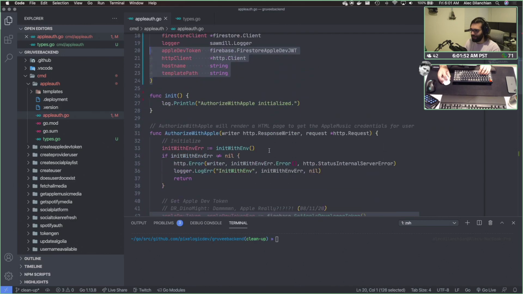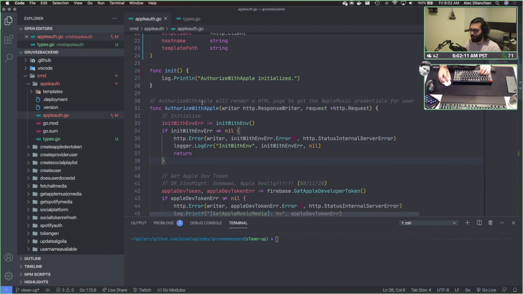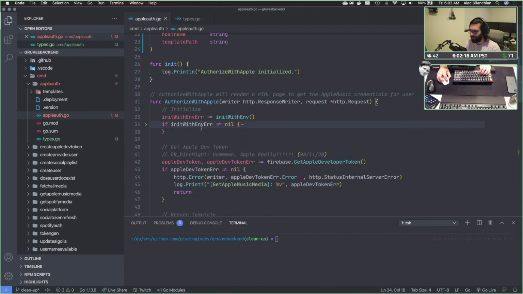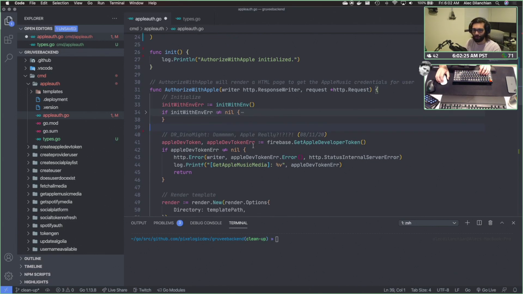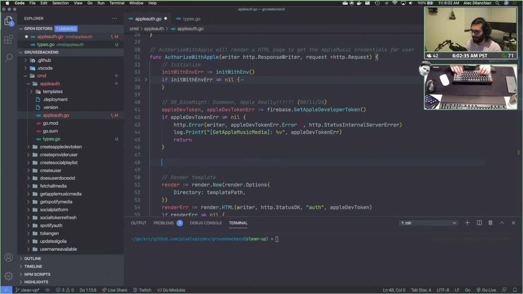All right. So we did that, made that change. Here we have our personally made logger by our one and only Alpha SL. We have a library in here called Sawmill. Sawmill will log things to the console as well as to Google Cloud for debugging later on. So we're going to say authorized with Apple initialize. We go through the initialization steps, good to go there. I kind of wanted to add some simple step-through log statements. So, for example, if we hit here, we'll obviously, oh, we don't need this.